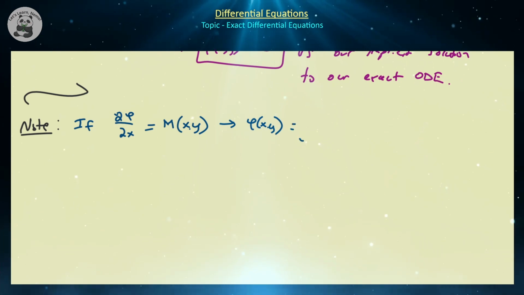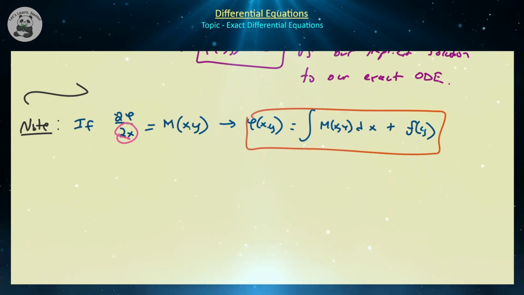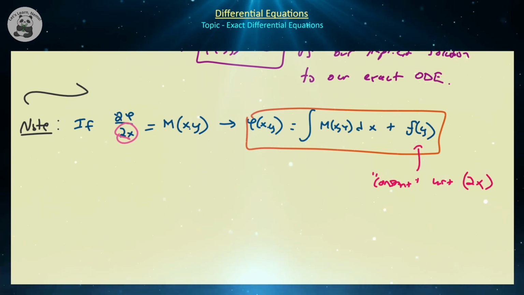So obviously we would take the antiderivative of M(x,y) with respect to x, and then we would put some arbitrary constant at the end. But keep in mind, we took the partial derivative with respect to x, therefore if there's just a y term sitting alone, that would also differentiate off to 0 as well. So it's not a numerical constant necessarily, but it's going to be a function of y as the constant, right? Some people will use c of y, but that's going to be our constant. Not really a constant, but it's a constant with respect to the partial derivative with respect to x at least, right?